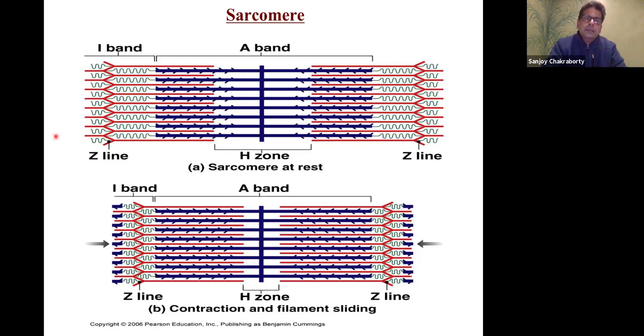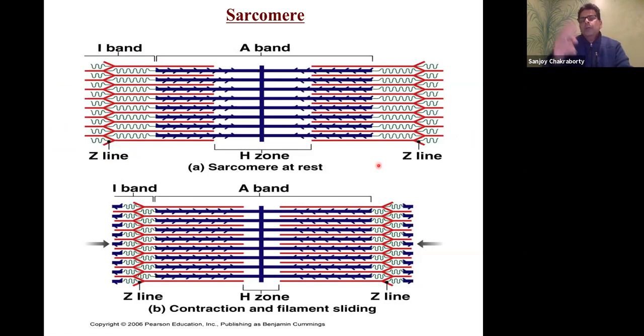From here to the next neighboring sarcomere. So this is another sarcomere, remember, from this Z-line to that Z-line, another sarcomere. From here to the neighboring sarcomere, that portion has only the thin filaments. So this area we call the light band because it is comparatively a less dense area. The light band is basically from the end of the thick filament to the beginning of the thick filament of the next sarcomere. So that's your light band.